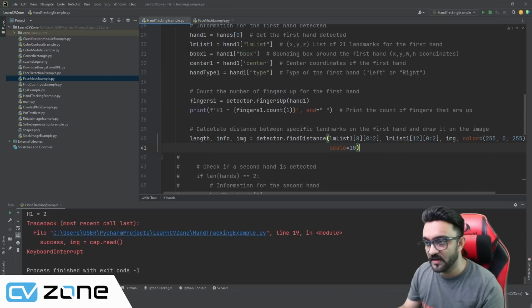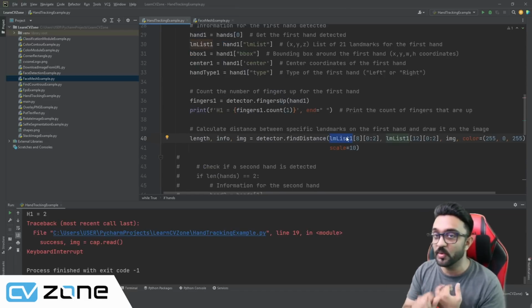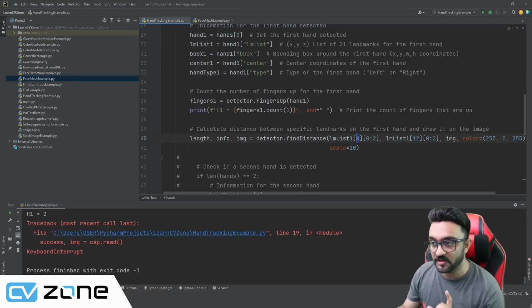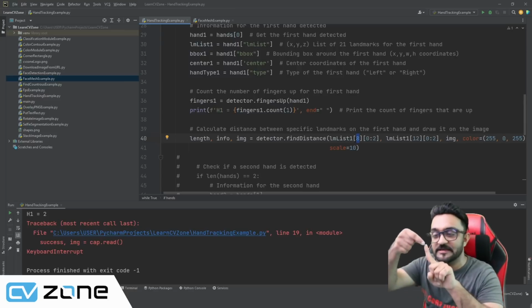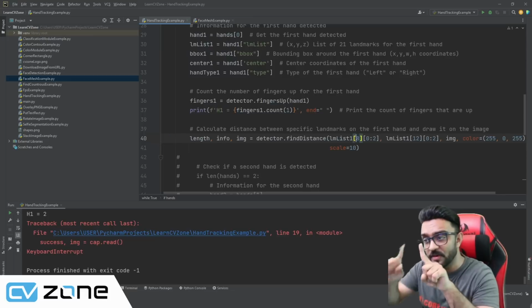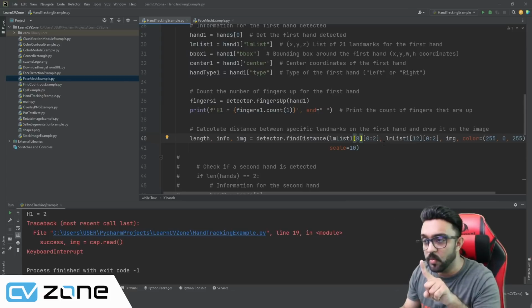In the same way, as I mentioned earlier, this landmark list will give you 21 landmarks. First of all, you have to tell which point you are referring to. Point number 8 is the tip of the index finger. Inside this, we have 3 values, X, Y, and Z, and what we need are the first 2 values only.